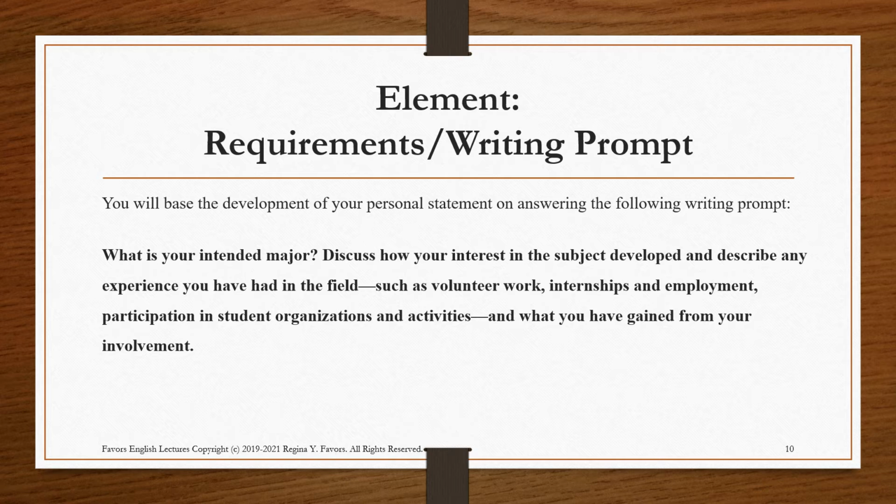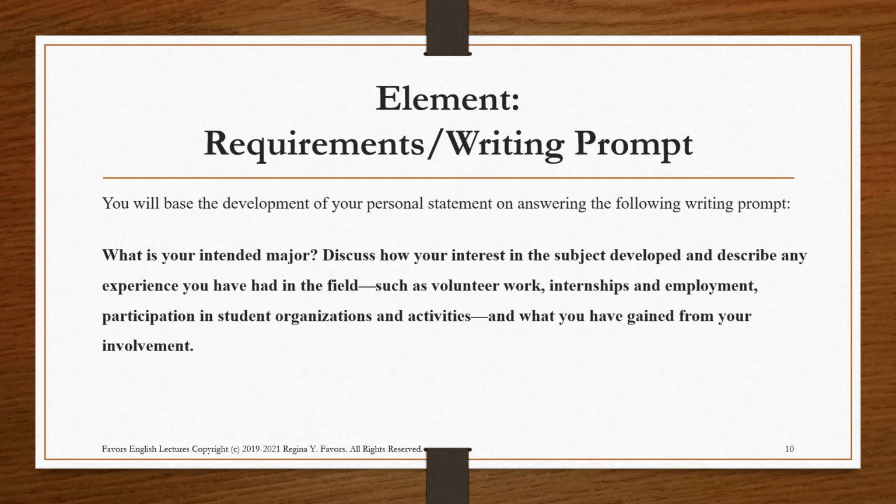So when you say describe any experience you have had in the field, students need to remember that they've already listed all of their jobs and contributions and volunteer experiences on the resume. So the admissions committee is not looking for them to rehash that list. What they are looking for is one to two to three experiences, and then briefly summarize or explain and then evaluate those experiences. Basically, what were your duties, and then what do you think about your experience there? What did you learn?